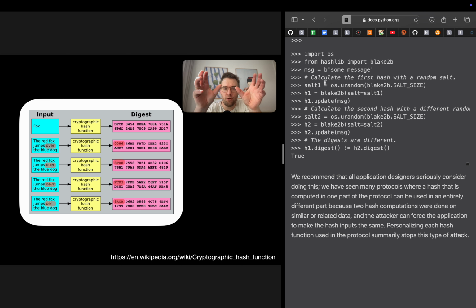So you have the password, which is hashed, and then you also add a salt from the user when you store this password. So you have two parts of security that will enhance the security.